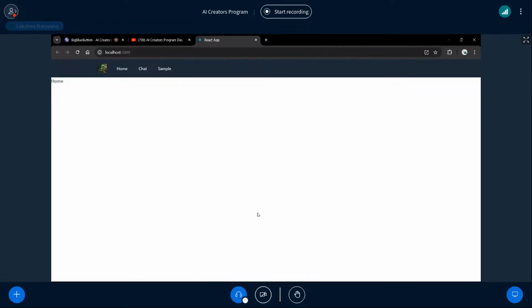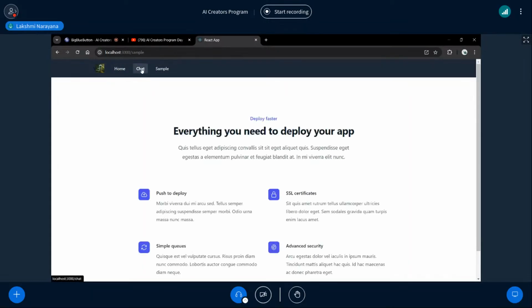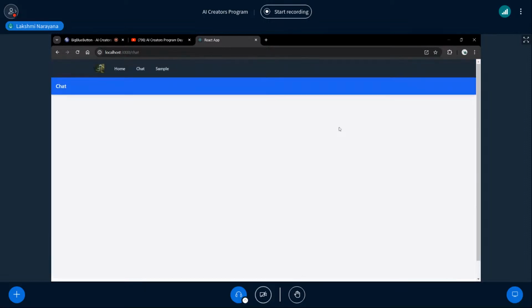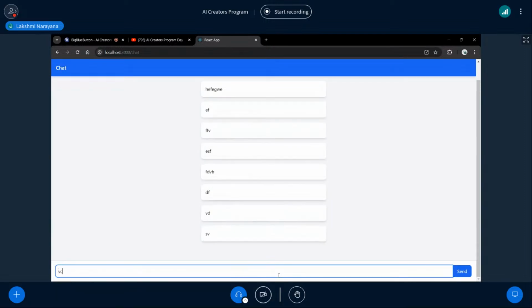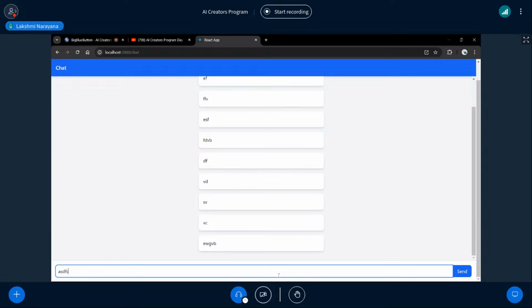So this was our last session progress, right? We have different pages and we have our chat page. In this chat page, we are able to print our input prompts, but we are not getting the responses from the bot since we haven't connected any model to it. Today we will be discussing how a model will take your prompt and give a response for that.